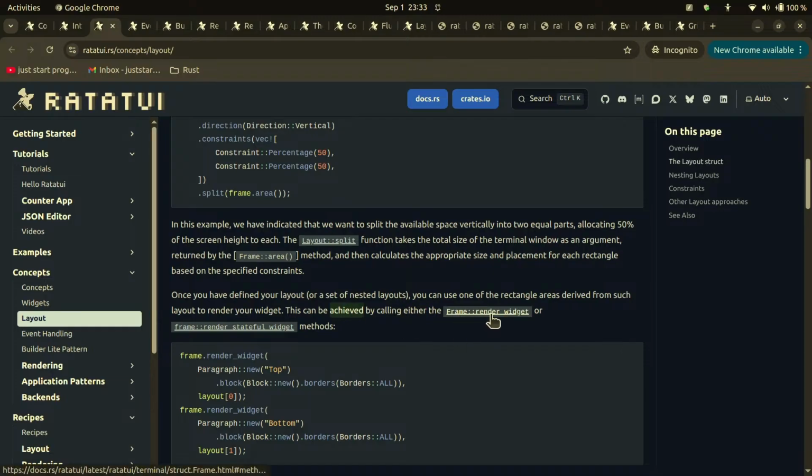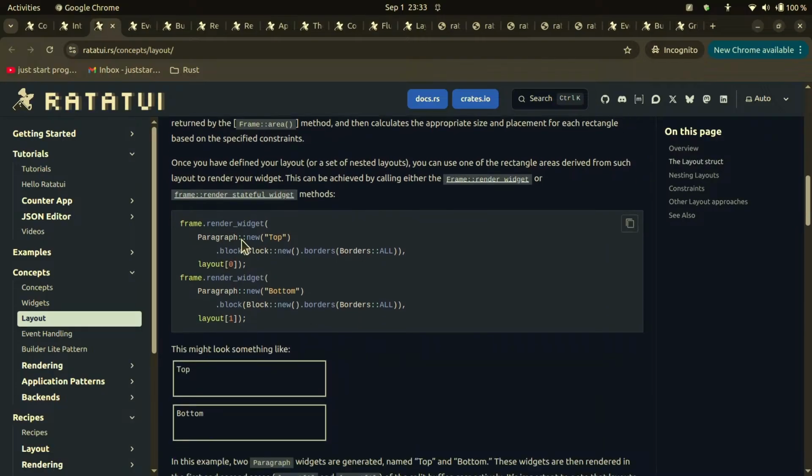render widget again, or frame render stateful widget. So as compared to line, you see paragraph here, it doesn't call the function render. So you'll just have paragraph like this.